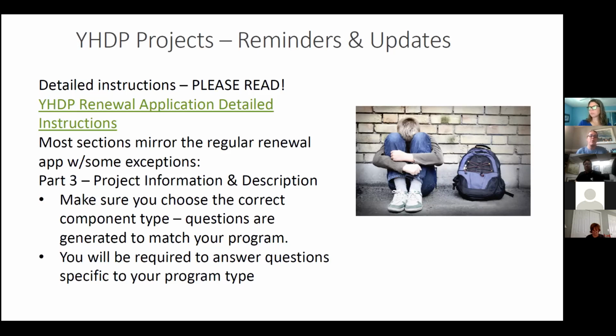So just a couple things. In general, the YHDP application is going to look like the regular renewal application, but you want to pay attention and make sure you choose the right component type, because we've all clicked the wrong thing and then all of a sudden you get strange questions.